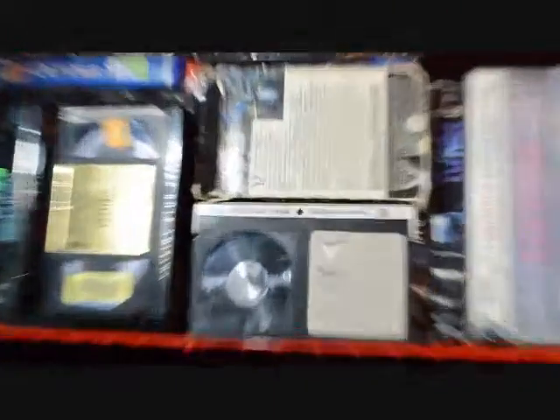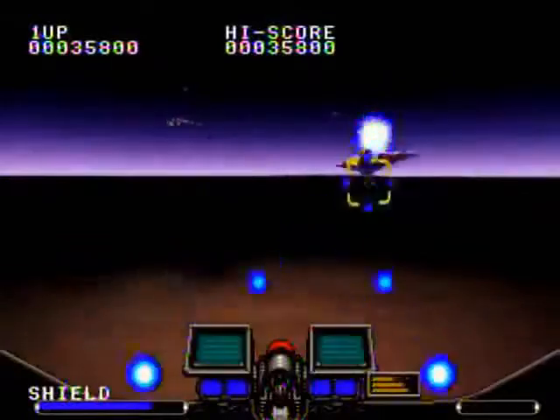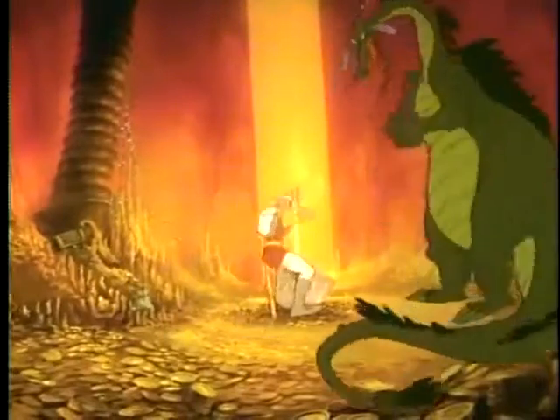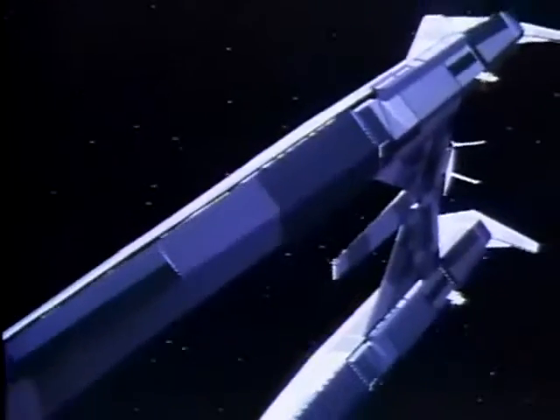Back in the front lines of the format war, LaserDisc remained right behind the two main competitors, this time with a new line of discs that aimed to solve the LaserRot problem using higher quality adhesives. The helium-neon lasers used to read the discs were replaced by solid-state lasers. Widescreen formats were experimented with, attempting to recreate the true theater experience. User interaction was further explored, with some discs finding use as demonstration tools and even video games, allowing pre-recorded footage to be inserted as cutscenes or fully integrated with game graphics. Arcade cabinets began pushing the boundaries of 3D graphical environments.